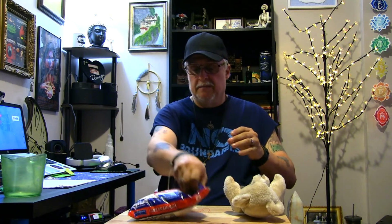Okay, so anyways, I have said bear, okay? So what we have to do, according to the instructions, is name the bear, or whatever you're going to use, and then we're going to cut it open here. We're going to pull out the stuffing that's in the middle. I got some long grain rice, okay, we're going to use that to put in there. And of course I have some hair. I don't know if you'll be able to see it, but let me see it here. I have some hair right there, okay, that's my hair, yes.